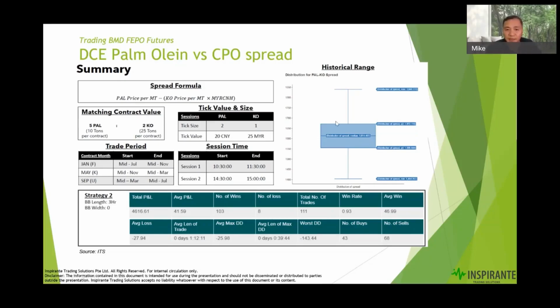But in a sense, let's say if you were short at around 1700 or 1680 and the market moves against you, at which point would you take up your position and accept the loss? Well, for us, it's probably half a deviation beyond the band. That would be a starting point for you to take a look.